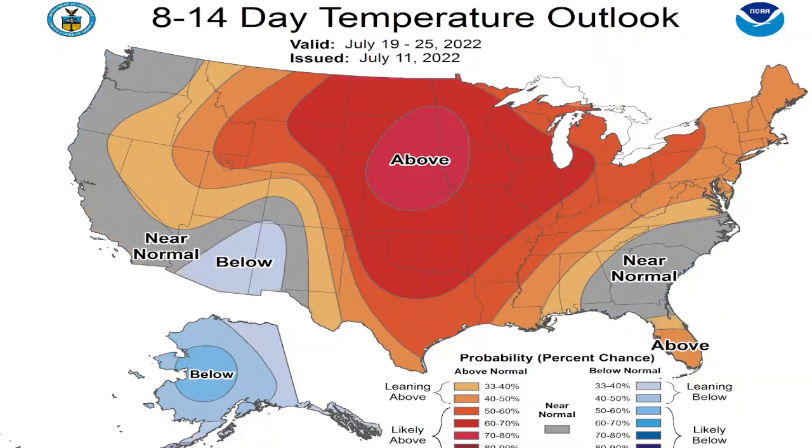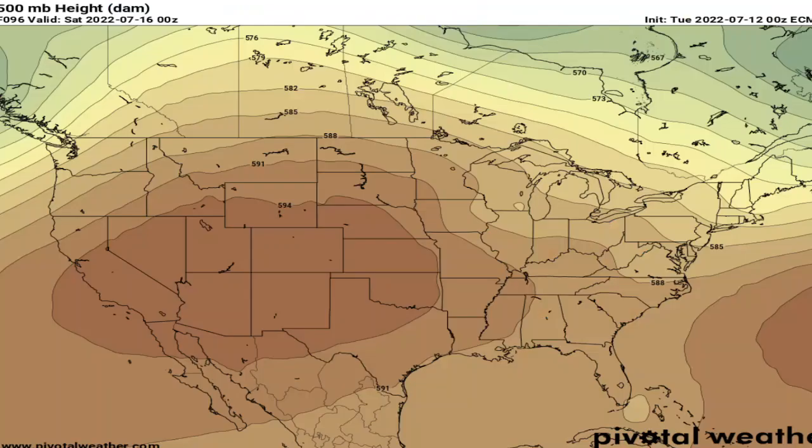It has a lot of staying power here, the July 19th through the 25th time period. Yeah, we definitely could be talking about some long-lived heat, with a long-lived heat wave across the middle of the country as we head towards that 25th time frame in July. And as we close out July and go in towards August, yeah, I expect this heat to continue in these areas as well.